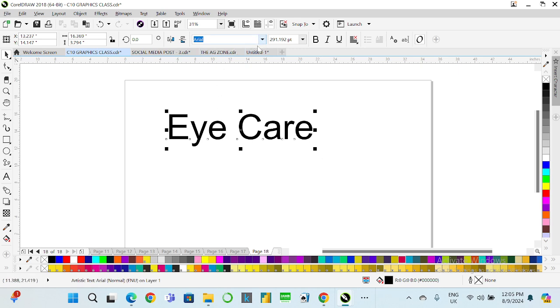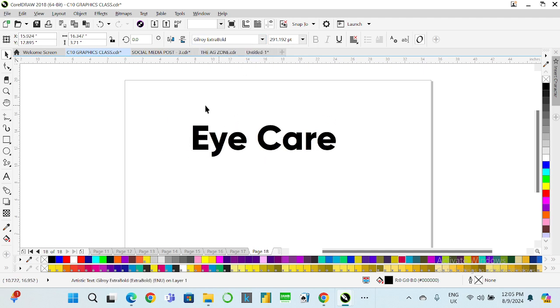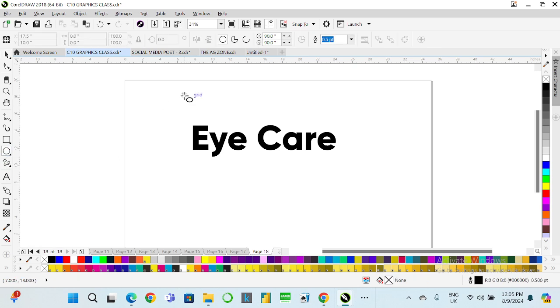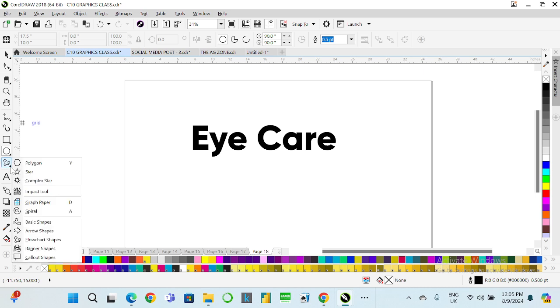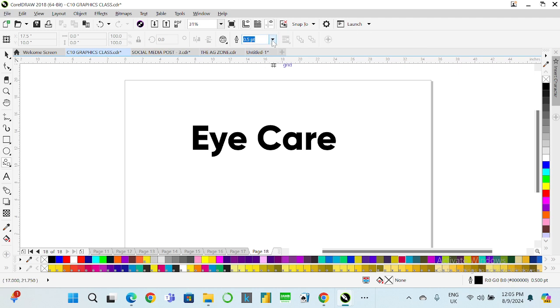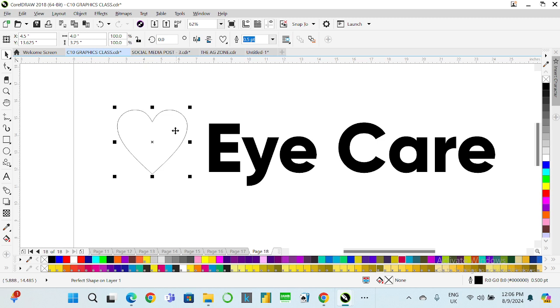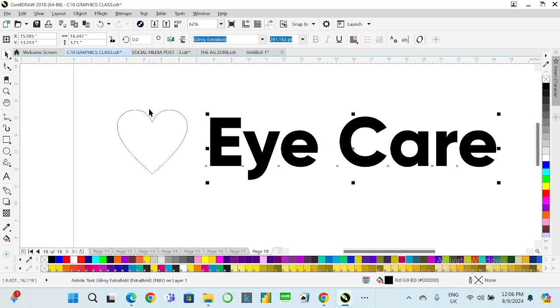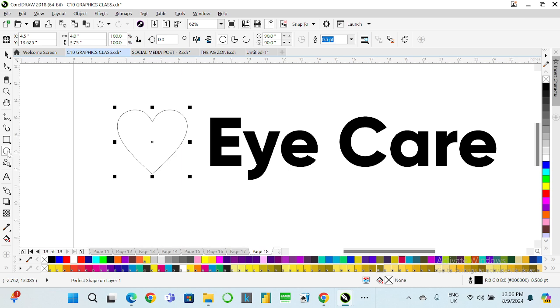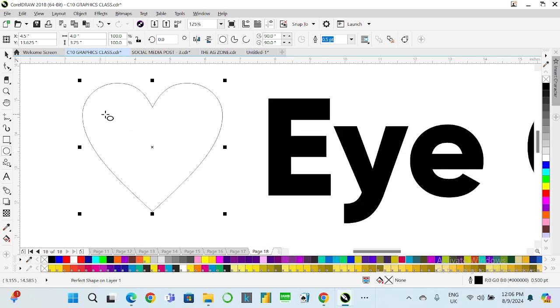Let's say IKEA is maybe a brand that takes care of the eye. So it's a simple way we can do this. To represent care, let's use the love symbol. There's a love symbol here already. So if you don't want to download a love symbol from outside, I will manipulate all this and create a simple logo using this. So I'm going to draw how an eye even looks like.